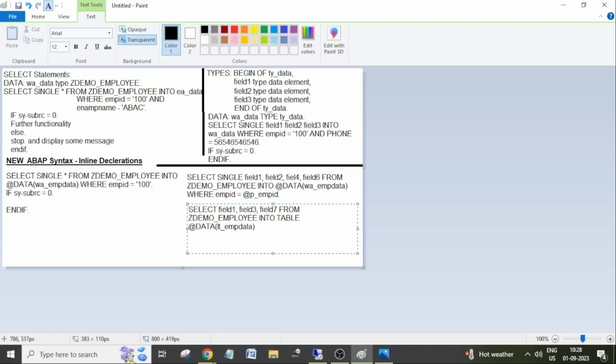If I use WA, what will happen? Is it going to create the internal table or work area? Work area? No. I'm always telling you, it is just a naming convention. You are just giving a name. You choose a boy and give him a girl's name.